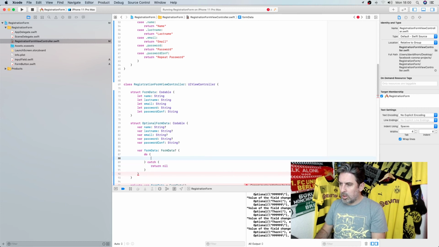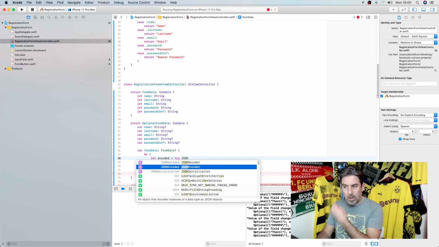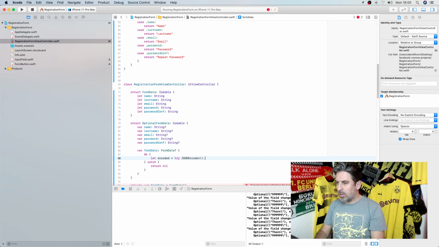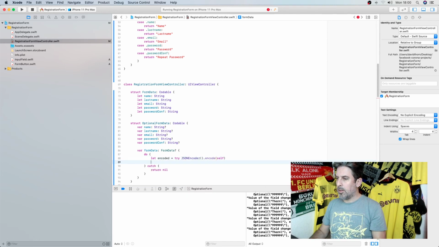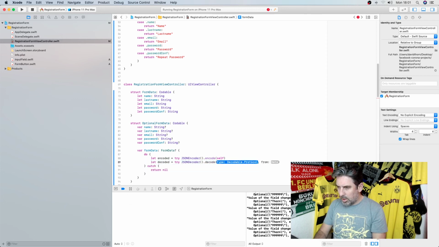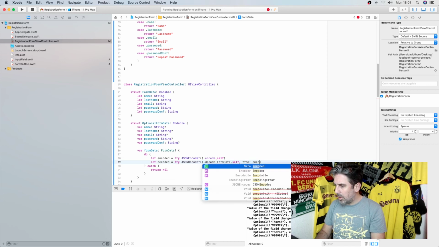So you can come to here and say encoded equals JSONEncoder encode self, and then you say decoded equals try JSONDecoder decode form that here and encode it.